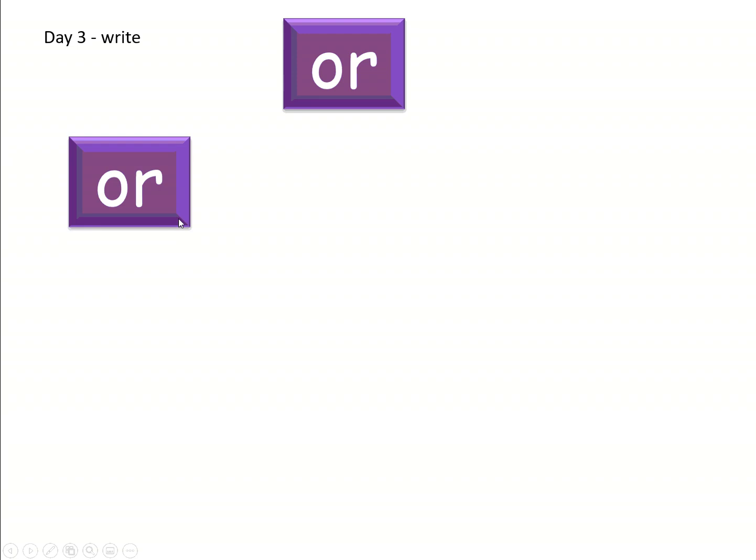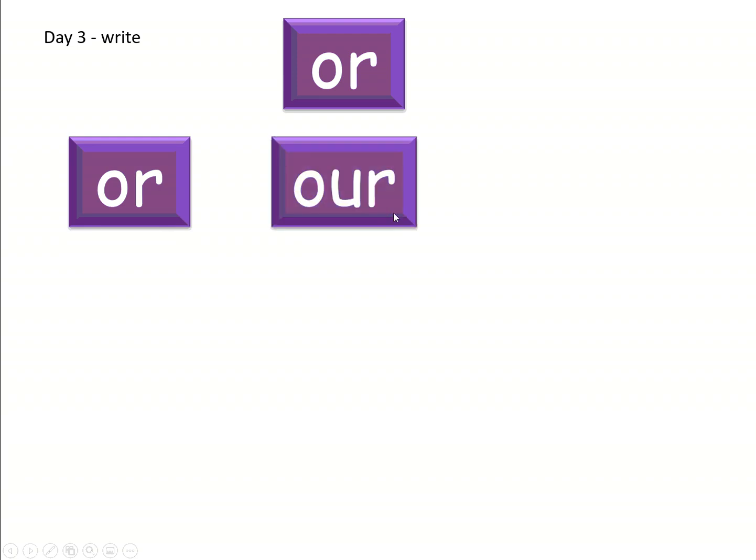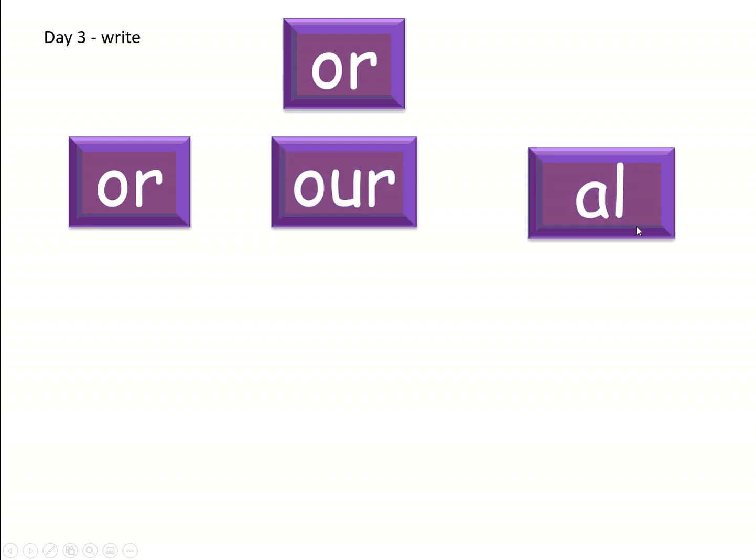Okay, so today we're going to have a revision of writing some of the or sounds from last week. So let's just revise the different ways that we can write the or sound. Or. Okay, so listen to the word and try to write it using the correct or. First word is storm. Storm. And grown-ups, pause the video at any point if you need extra time.